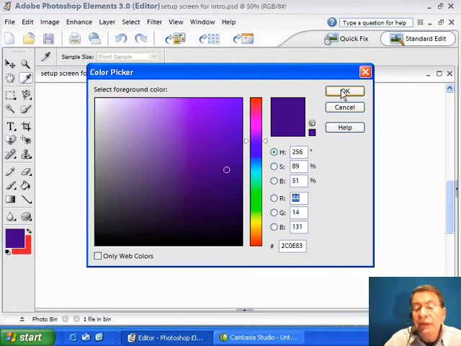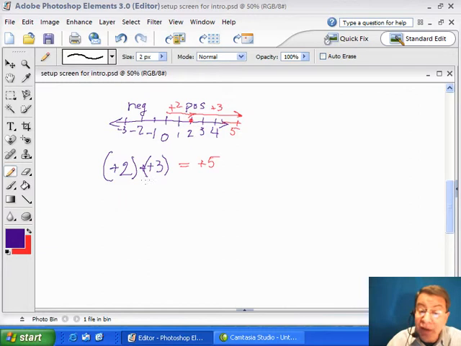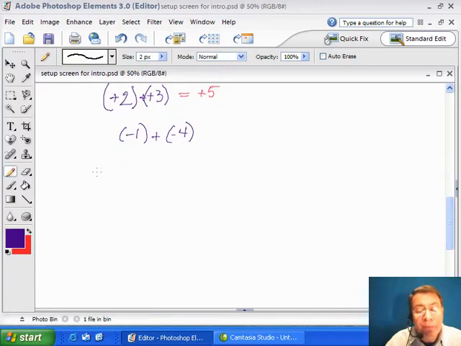Now, not always will we be dealing with positive numbers, and again, my first example was done just because it was easy. But what if I had a negative 1 and I wanted to add to it a negative 4? Let's scroll down and put ourselves on another number line. And on the number line, let's start with 0. Let me undo that little mark here. And we could start with 0, and I want to take a negative 1. So instead of going in the positive direction, I'm going to be going 1 unit in the negative direction, and as you can see, that brings us to the negative 1.